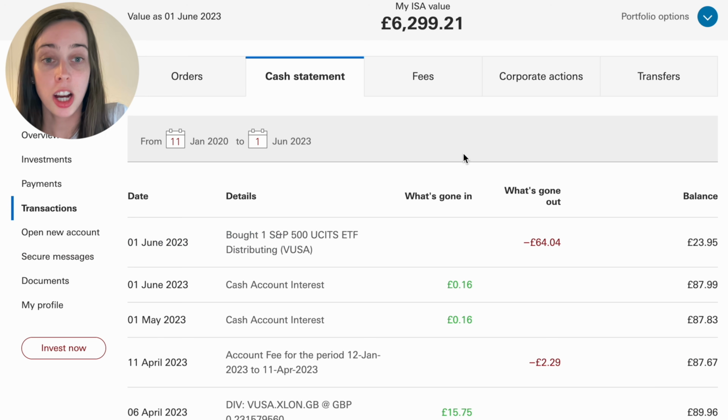So now looking at my cash statement, so any money that has gone in or out of the account since I began this portfolio. Last time I told you that I was paid a dividend from VUSA, £15.75, so that was in last month's update. Since then, I've not received any more dividends. The only one that pays me dividends in this portfolio is VUSA, and it pays 4 times a year. So every 3 months I get a payment from them, and it typically is a bit late on Vanguard, I will say that. You can see that I've got some interest that's come into the account, very, very small really, nothing really to speak about.